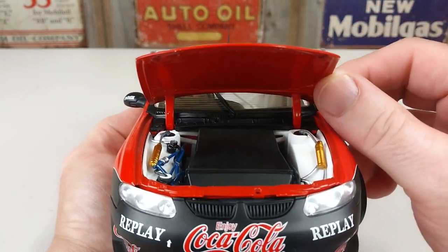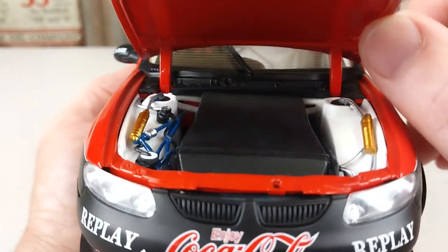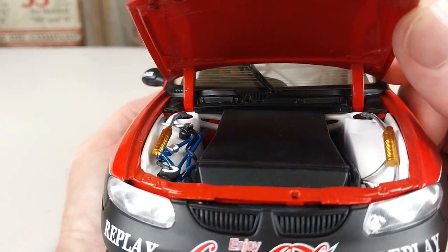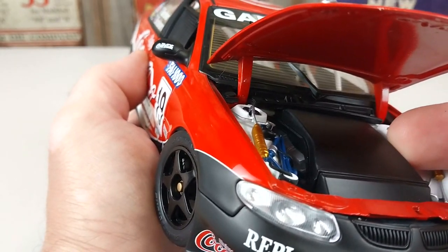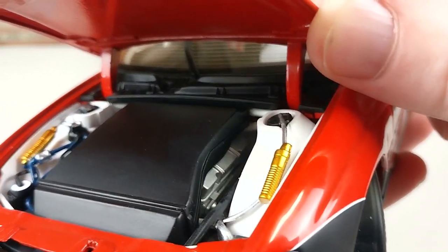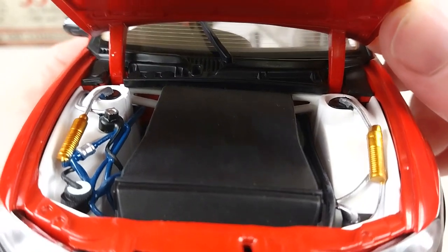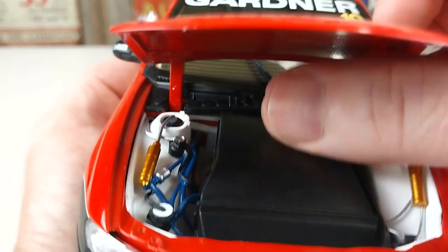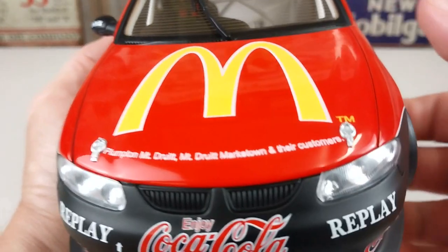It is quite loose. The hinges in regards to this one are just a generic hinge. There's no bearing to the actual hinges that these cars do have. The detail inside is a little bit basic, I suppose you can say, compared to previous models. I mean, it's still pretty cool, but just a little bit cheapy looking compared to the finishes of previous models, but maybe it's just me, I don't know, but that's just my opinion.